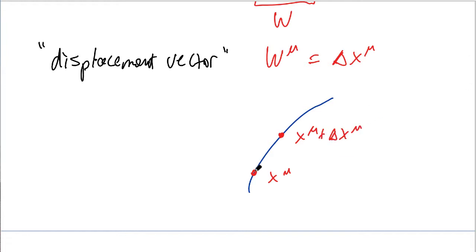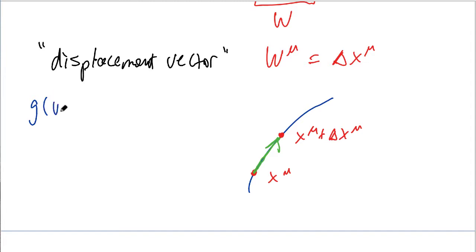And here's the vector pointing between those particular points. And we can see that this is the correct length to draw this displacement vector, because we can compute the length of this vector.